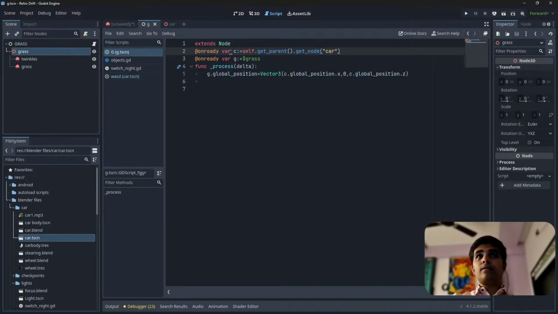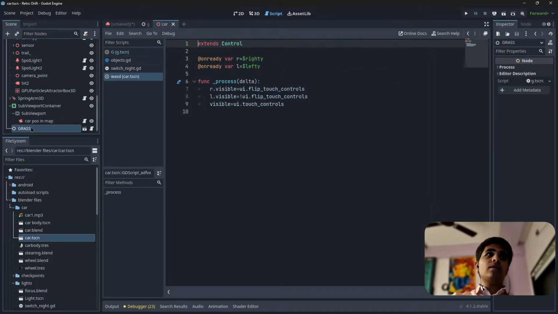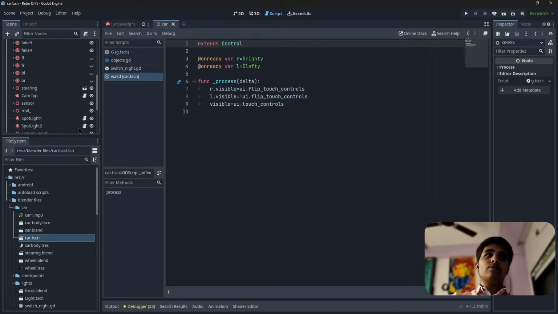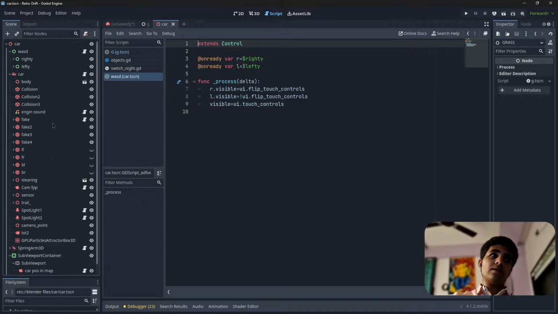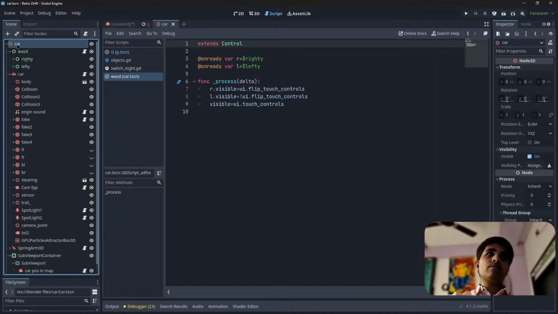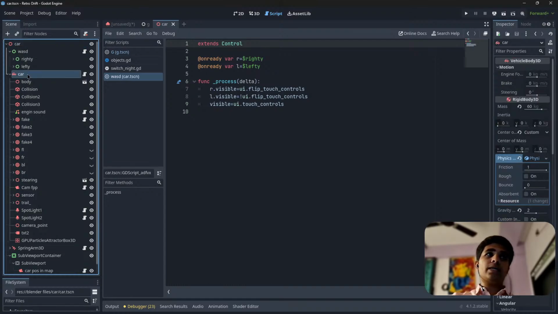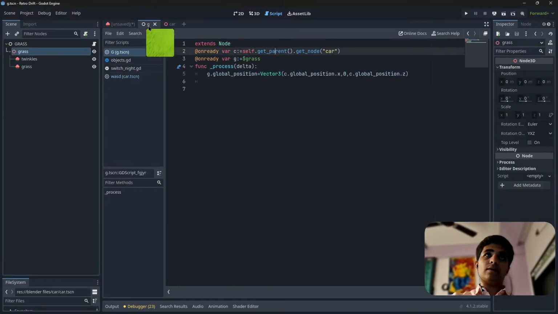What is happening here? See, var c is self.get_parent().get_node("car"). That means the grass node is going to see who its parent is. This is grass, this is parent, and get the node. That means the parent's child, the car. Here is the parent node, and here is the other child, car.